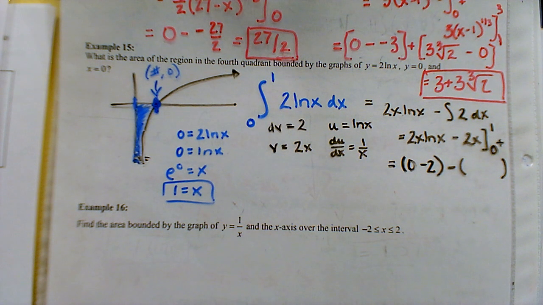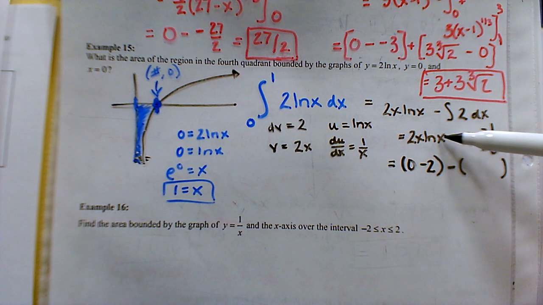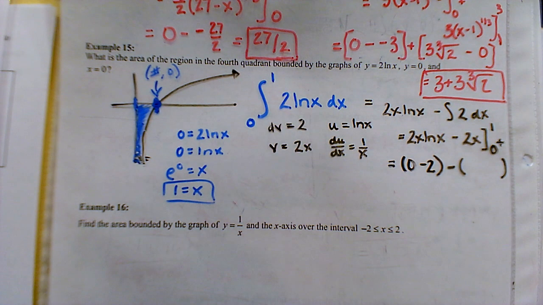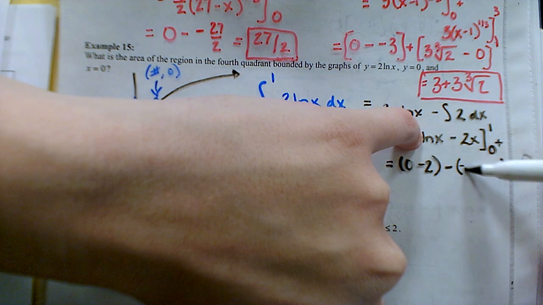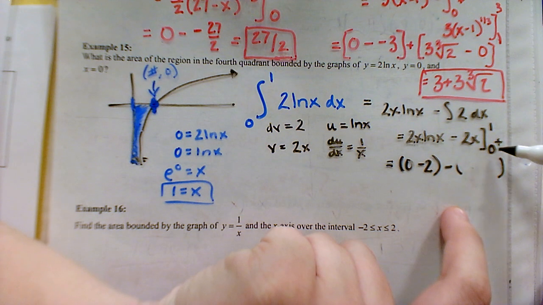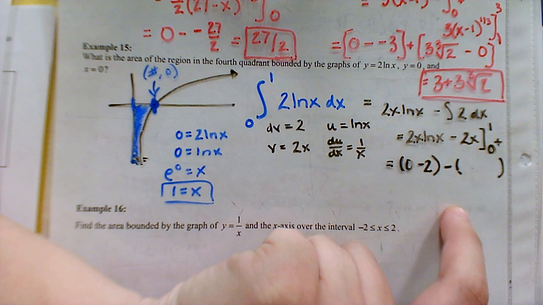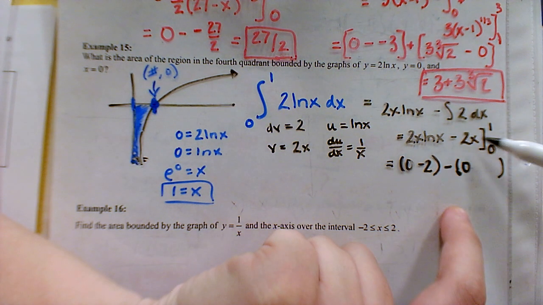Why can't you just plug in 0 since 2 times 0 is 0? Okay, so you can plug in 0 for this x, right? Because 2 times 0 is 0. But the issue comes in if you physically plug in 0 here. It doesn't matter since it's just going to be 0. But if that 2x wasn't there, then it would matter, because then this evaluation would be negative infinity. Since the 2x is there, you're correct, it doesn't matter. So plugging in 0 in this case isn't going to matter because 0 times anything, whether it's undefined or otherwise, is still 0. And then if you plug in 0 for that x, you'd have 0 again.